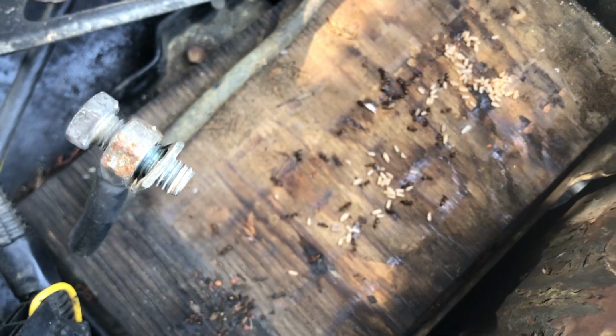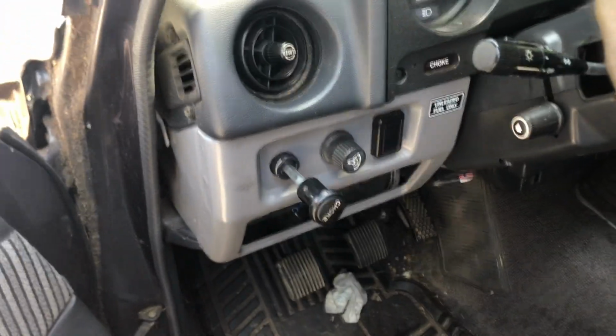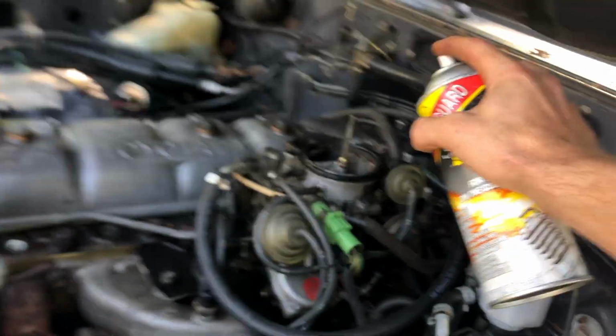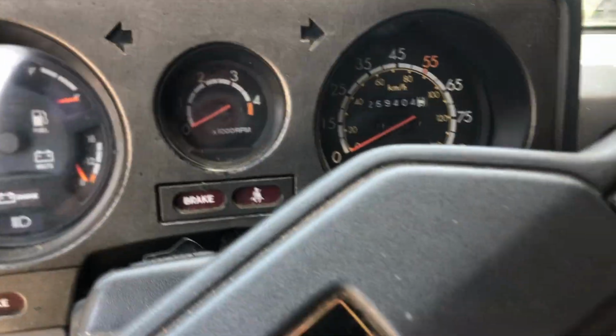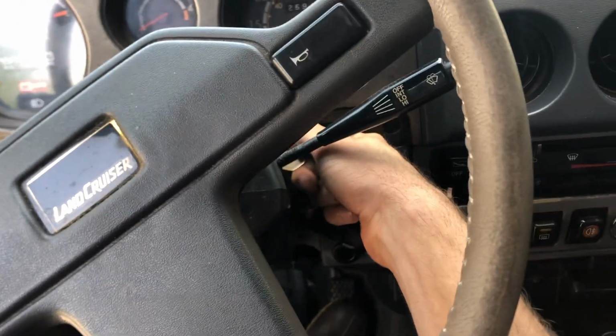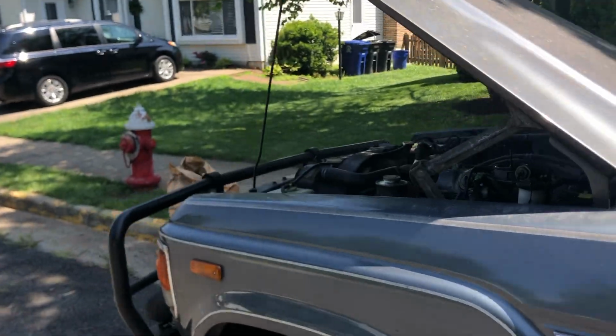Well, I wanted to go switch out the battery, and I guess that's when you really know that it's been sitting a while, when the ants and their eggs are running like crazy all over the place. All right, so we just took the battery out of Nora, my blue 60, threw it in here. We're gonna see if we can get her to turn over and see if we can drive her to the backyard. Gotta get my starting fluid. Like that, she's going. Boom.